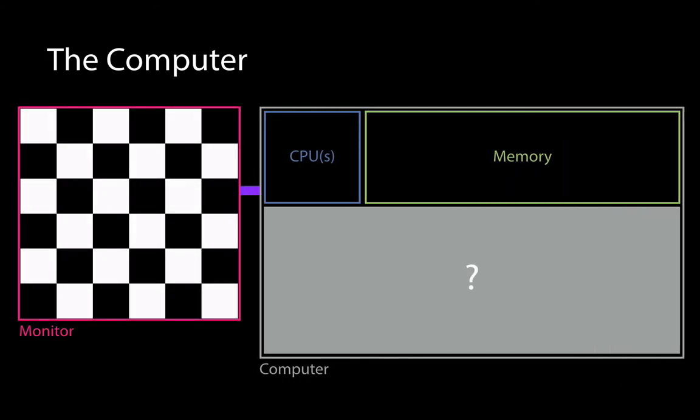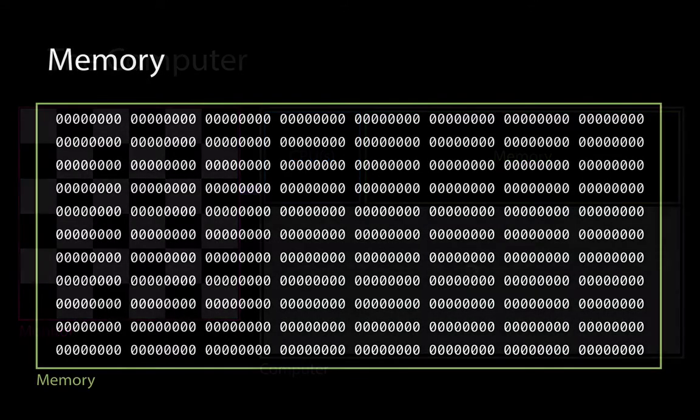If you don't have some form of output in your computer, good luck trying to see the results of the computations it does. In most computers, all these pieces, so the CPUs, the memory, all the I/O devices and all the other stuff, is connected through communication channels called buses. You might want to take a look at buses in your own time, particularly the details of buses on any particular architecture that you're working with and trying to optimize on. But let's zoom back in from this bigger picture and let's take a look at memory this time.